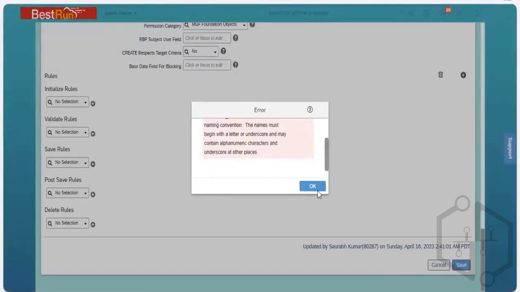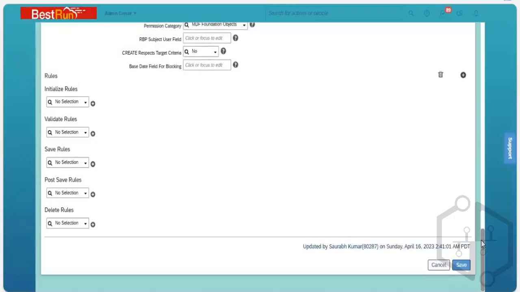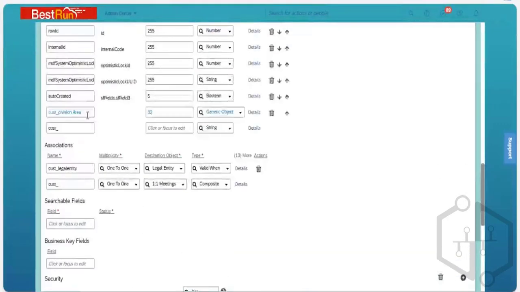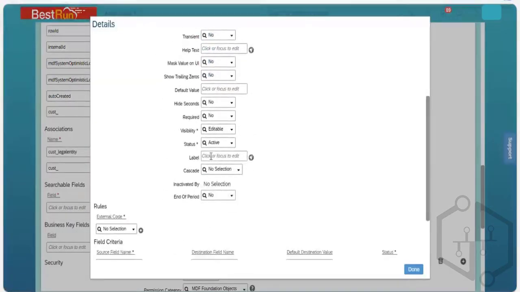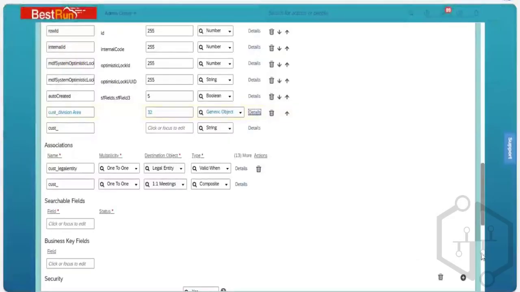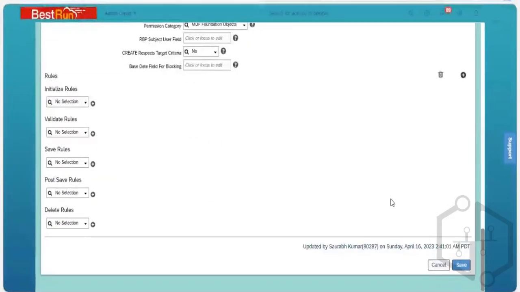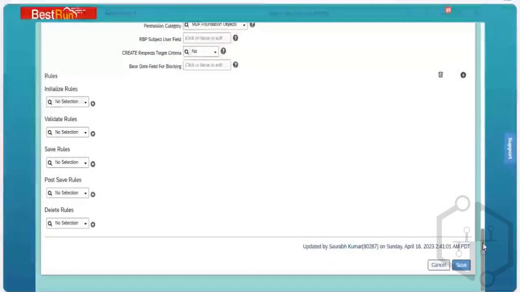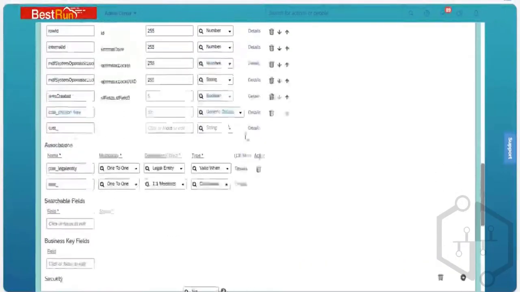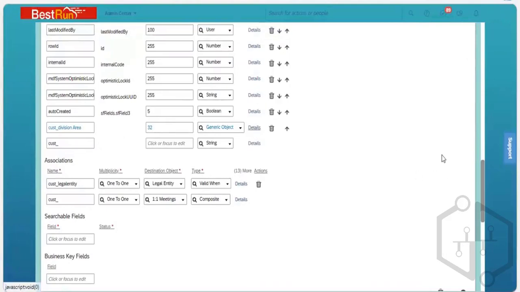okay. So I have missed something. I created the division, but I have not updated the label. Okay. That is why it is saying that it is violating. Okay. So go here and again go and save it. Division area, it is there, no? Division area. Just a minute.